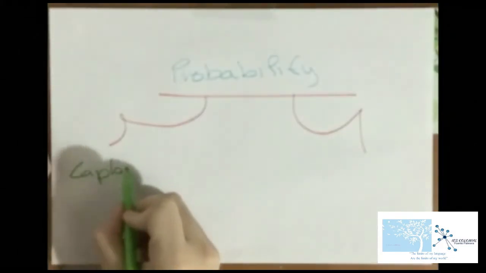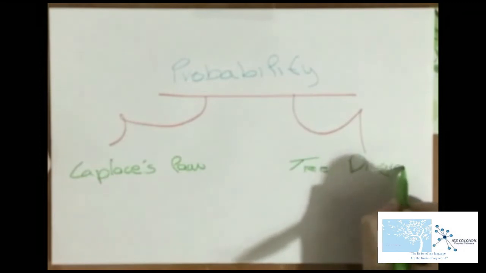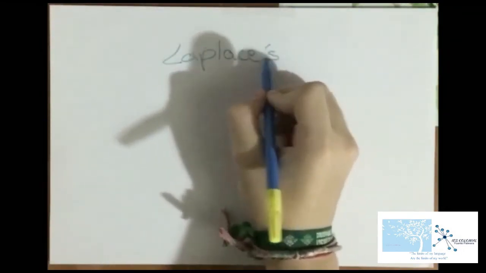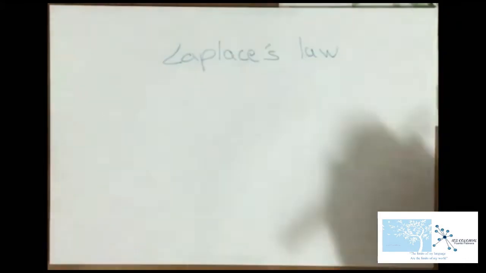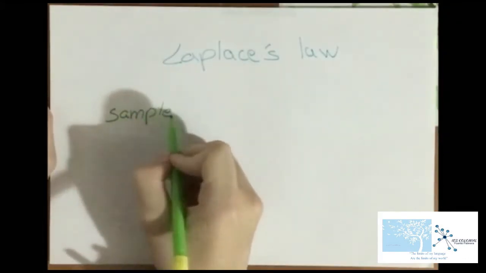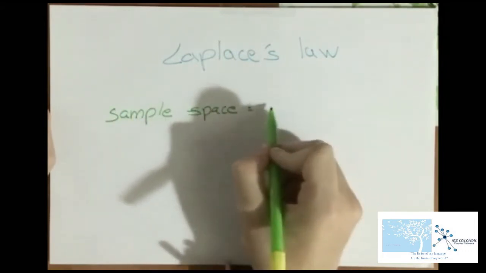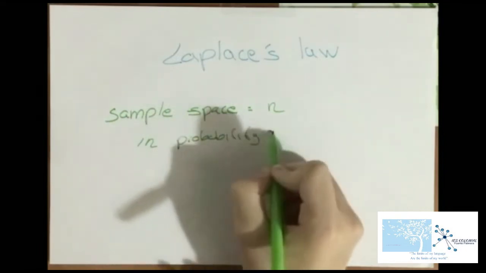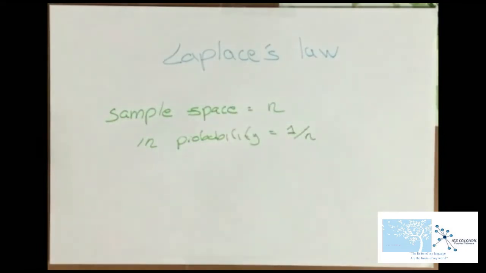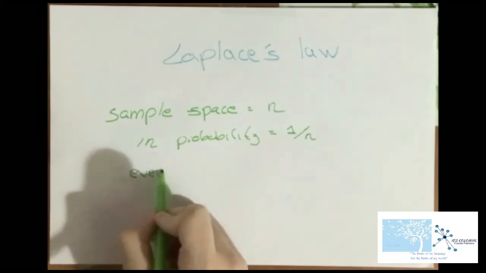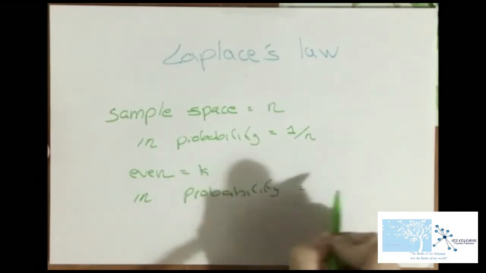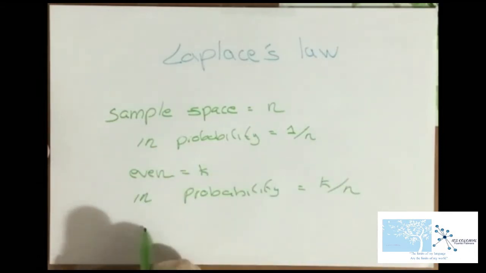Hello, I am going to talk about probability, the Laplace law and the tree diagram. The Laplace law applies if the random experiment is carried out using a fair instrument, a die, a complete deck of cards, taking a ball from a bag when the balls are the same size and weight. Let us go through it once again.